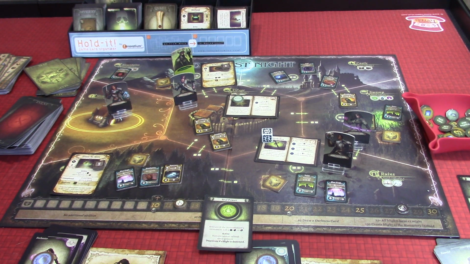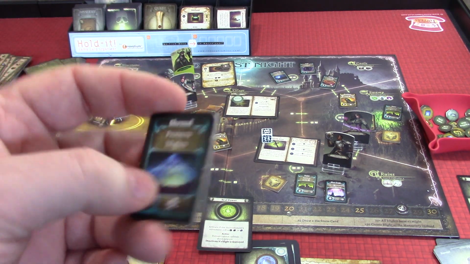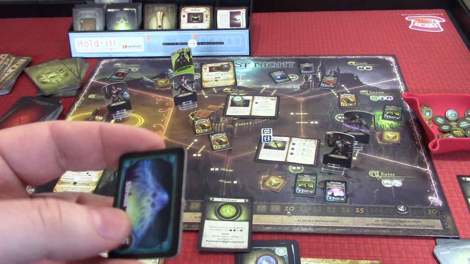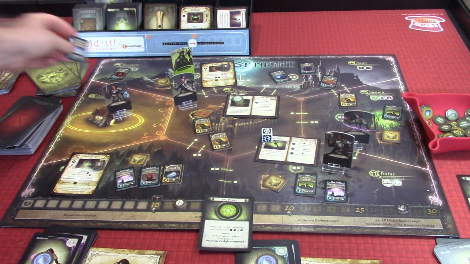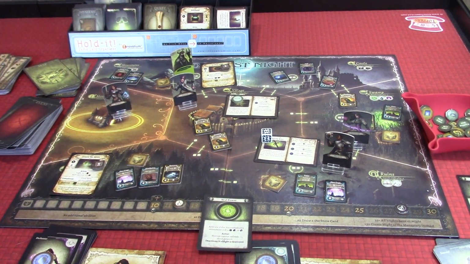I'm looking. There it is, the shroud. Basically, it protects other blights that are there. So now the unholy aura is protected by the shroud that's up in the mountains covering it. All right, that marks the end of the turn for the necromancer.